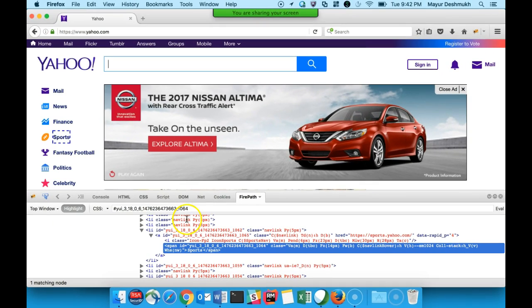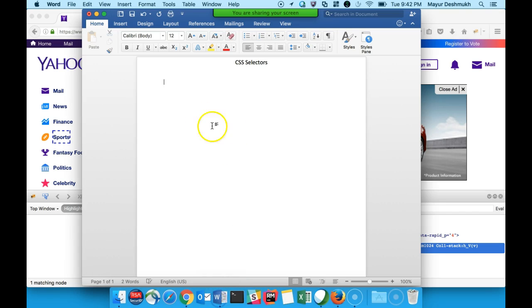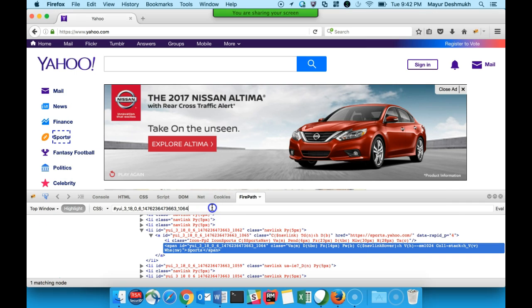Okay, so we will have to rely upon two things. One is tag name and the other is attributes. So the first and very basic method, which we saw in XPath also, is how to find the node by using attribute value. It is simple.